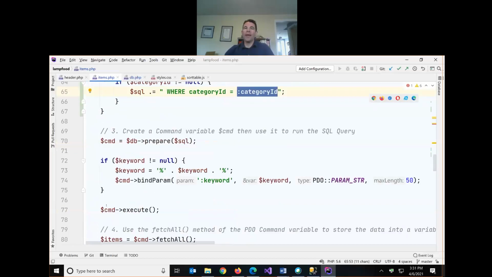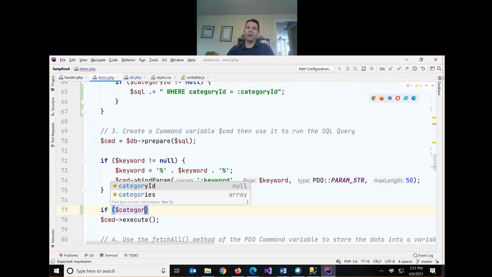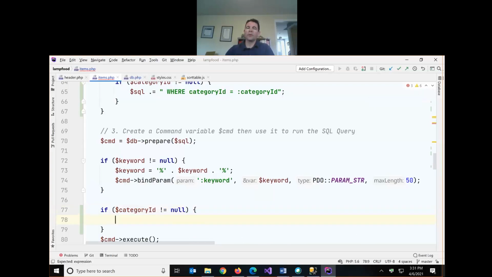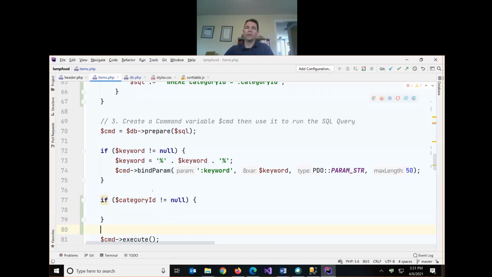And again, before we execute, we'll say if category ID does not equal null, we're going to bind that parameter.